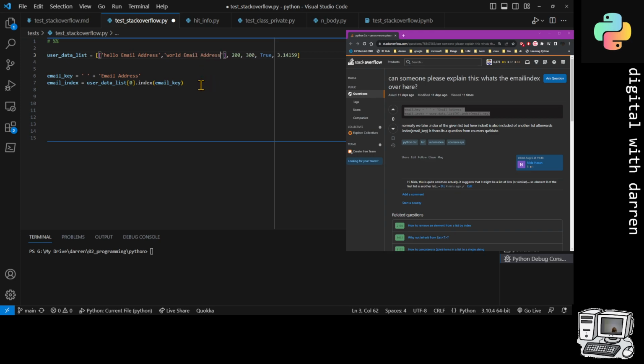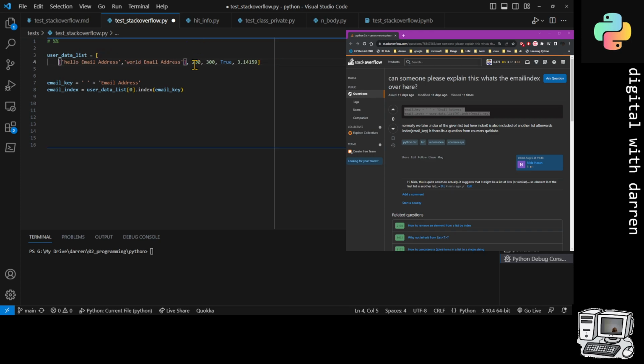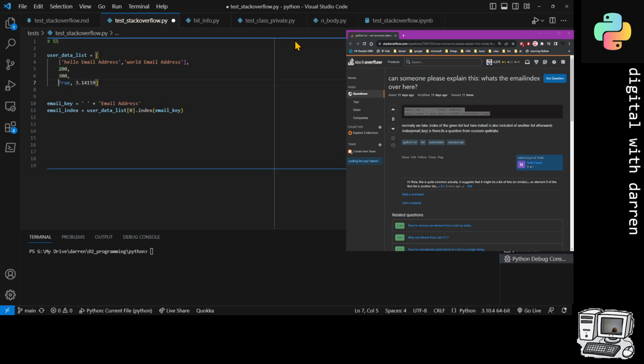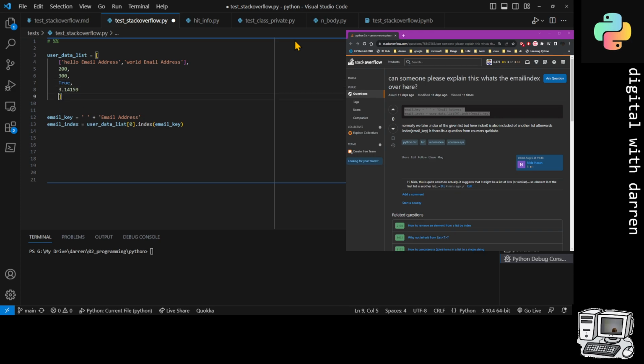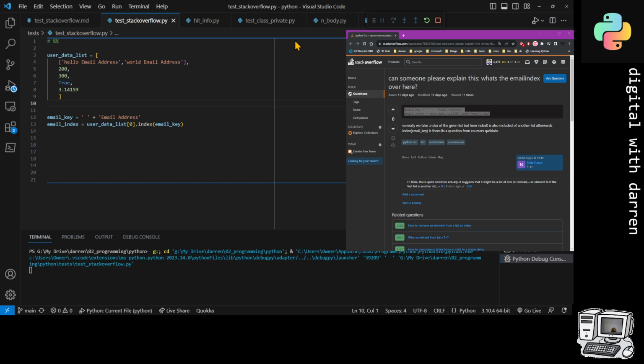I'm just trying to construct something that actually fits into this list. So here's like the first item of the list. Now I'm going to have to break the list up a little bit just for clarity there. Hit return. So our list now is beginning to look something like this. I'm trying to construct something that actually works. So F5 on that. I just wonder if the .index on it is going to work.